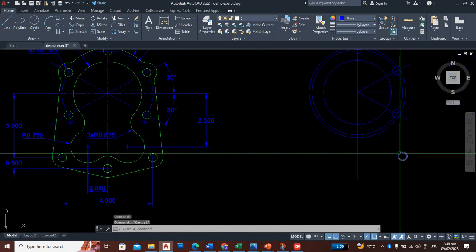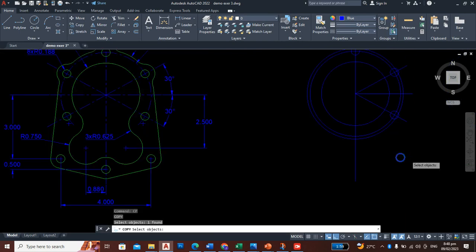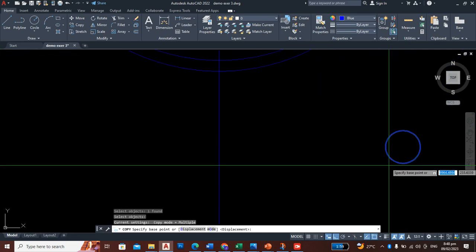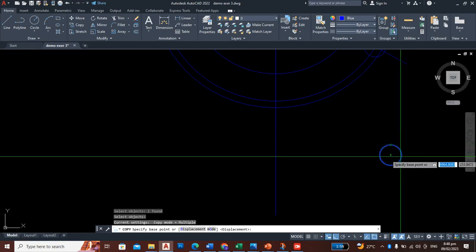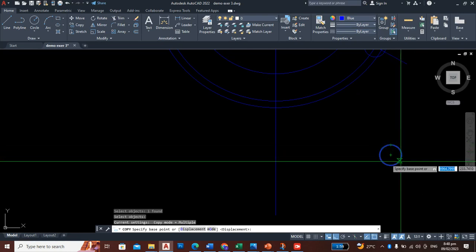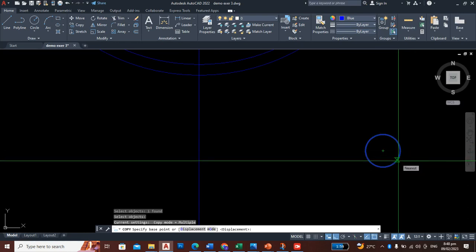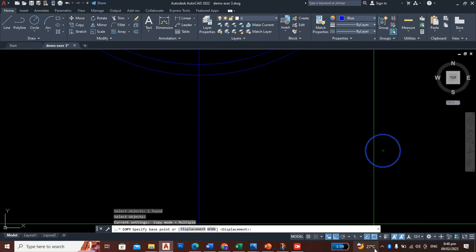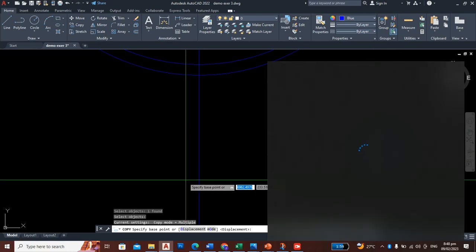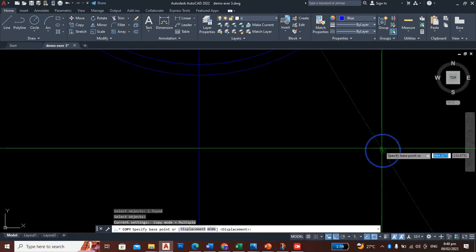So we can copy this circle. When you hover your cursor over the circle, it will give you several snaps, but the object snap that we are going to use is the center here. Make sure that object snap is turned on.